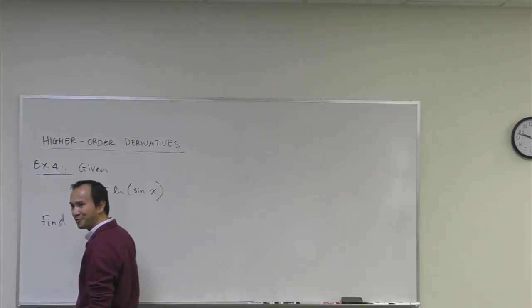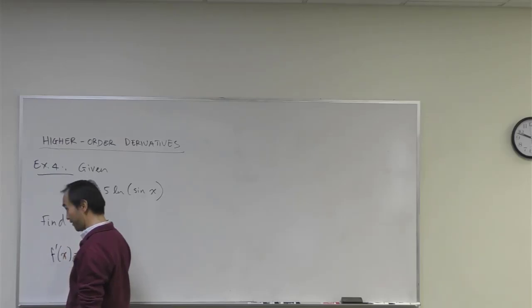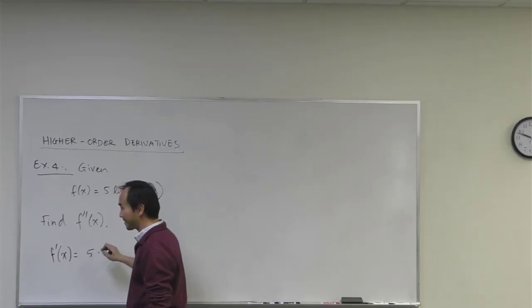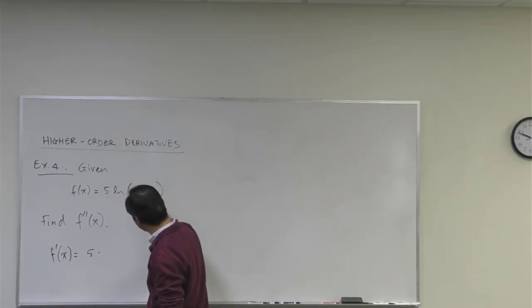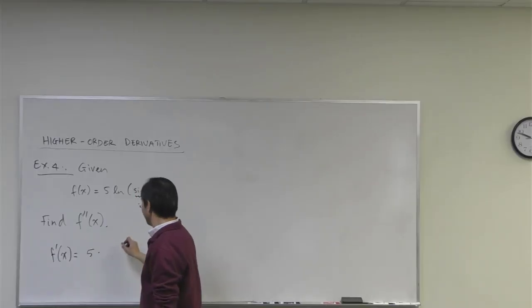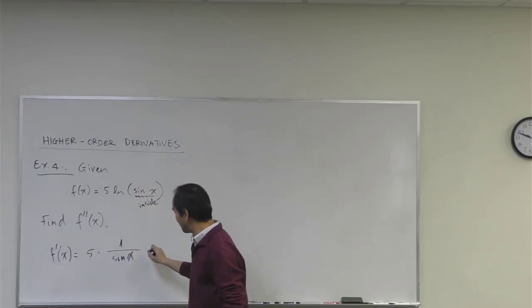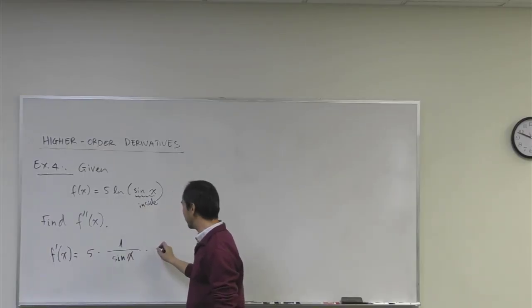Well, actually, we're only asked to find a second derivative. So first derivative, we have to find it. That's easy enough. The coefficient stays the same. The outer function here is a logarithm, and the logarithm takes the sine of x inside. You see what I'm saying? So be ready for that. Now it's going to be 1 over sine of x. That's the rule for the logarithm being the outside function. You guys can read that? But then we must multiply by the derivative of the inside. I noted here that the derivative of the inside is cosine of x.